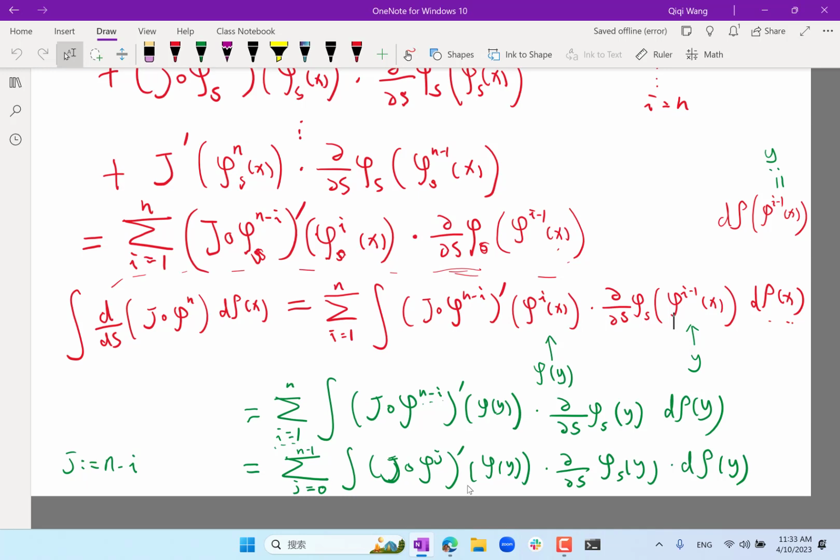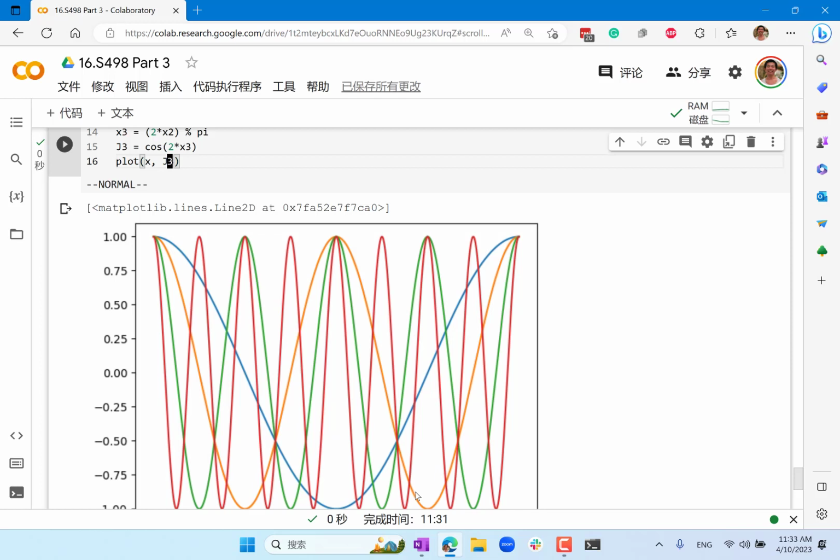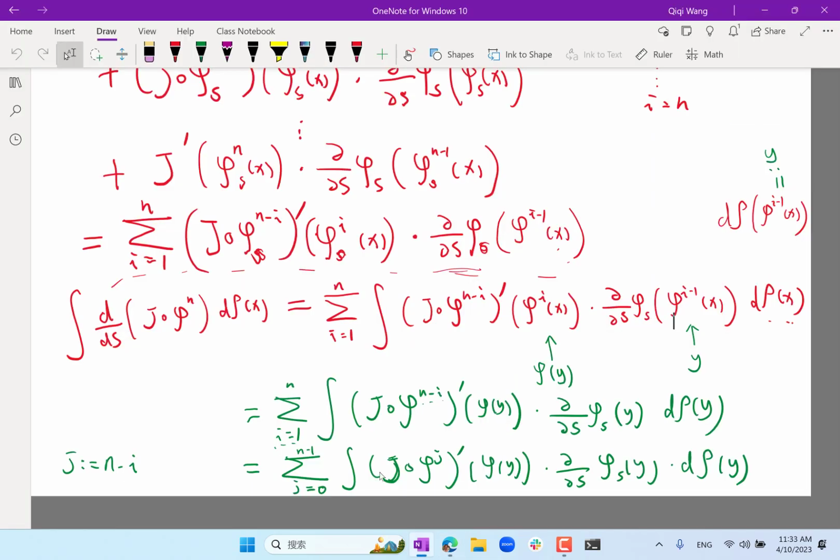Now, one thing to be careful about: it doesn't mean the integral becomes very, very large, right? Because the integral is actually integrating over a very oscillatory function. So even though the derivative is very large, the negative and positive derivative kind of cancel out, right? If you integrate the product of the derivative of the oscillatory function with a smooth function, after integration the positive and negative cancel out. So the integral may not be very large.